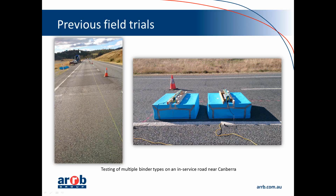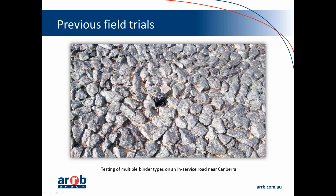Basically what we did was we set out a test site like this where we closed the lane. This builder string you can see here is a drive line that we tested on, and then we dragged along the road and tested on this area here between the road patching. Of course we weren't interested in the areas that have been patched. We were looking at that original surfacing, and we did our testing just in there. The kind of results we were looking for were, apart from stones being removed, some stones actually shifted, and we were able to see when they moved because they exposed the binder.